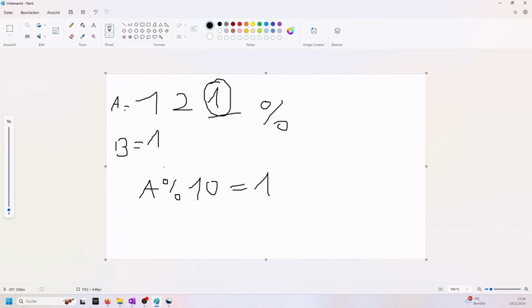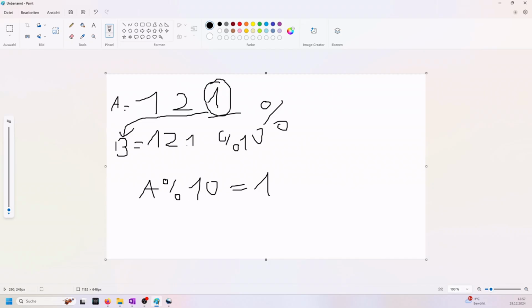Good so far. So B would be 121 modulo 10. Then we would store the 1 inside the variable B. Okay, very good.